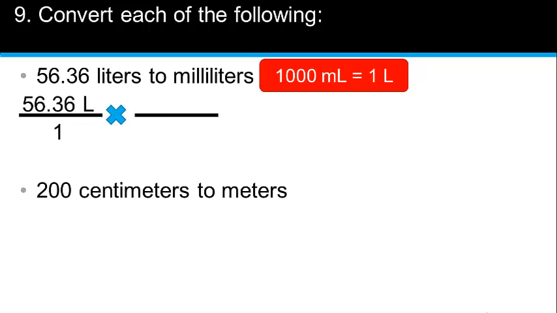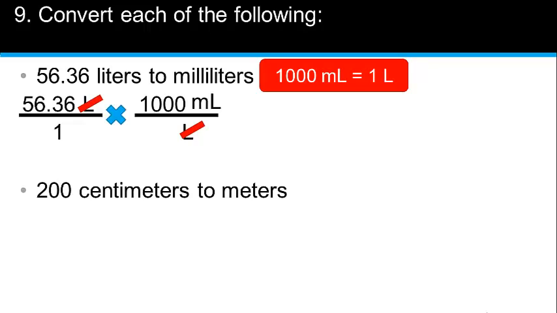So let me draw my next line. Because I know the conversion factor, I can go from liters to milliliters in 1 step. So if I have liters on top, I want to put liters on bottom because liter divided by liter would cancel. I want to change into milliliters, so what I want to end up with needs to go on top. So liter divided by liter would cancel out, and the only unit left would be milliliters. So now I just got to fill in my numbers now that I know I've set it up properly.